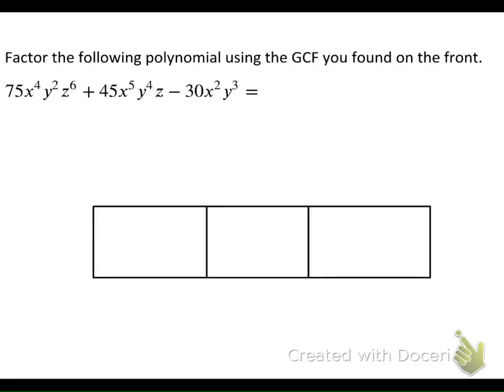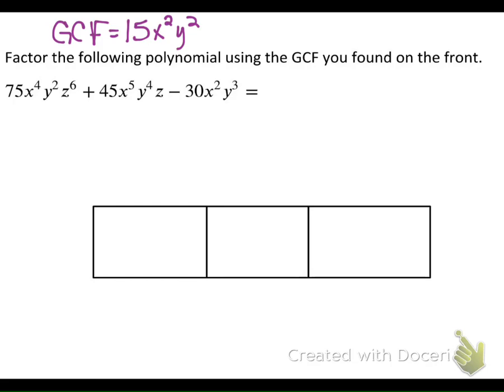So, the back side. We're going to use the greatest common factor that we found on the front side, which was 15x squared y squared. Now, when we are given an area model, we know we're going to fill it out. What do these 3 terms represent for our area model? Before you answer that, what have we been working with? What was our very first lesson of the triad? It was finding the what?